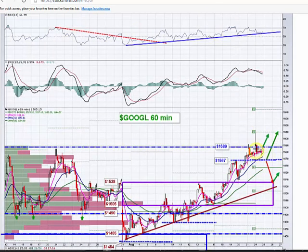Google, another big head fake, big spike, brought it back immediately back into the range. So today I'd be long above 1589. See if we can get a move higher. In this range here between 1570 and 1590, I wouldn't try to do much of anything there. You can be long against 1567, but below that, I think price is going to be coming back to test this gap again.